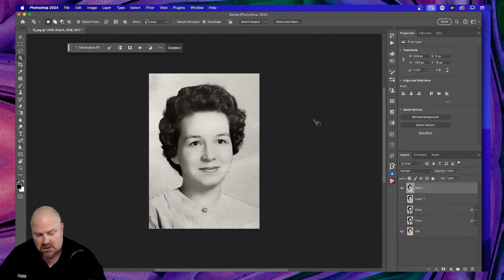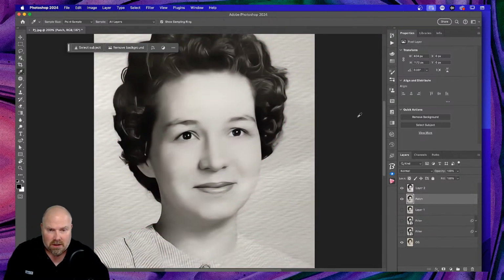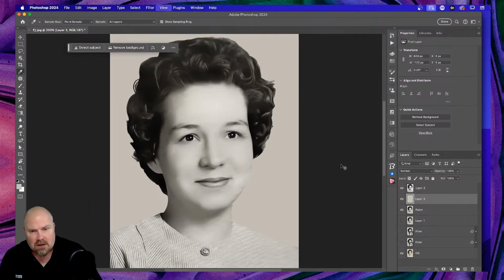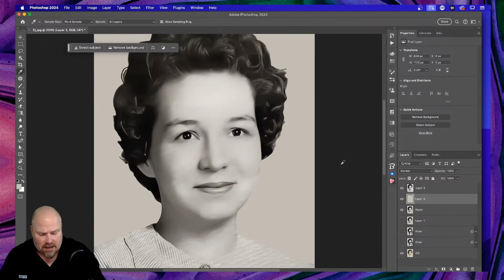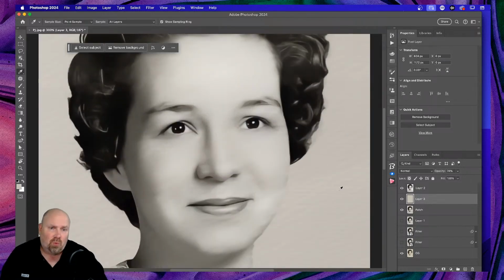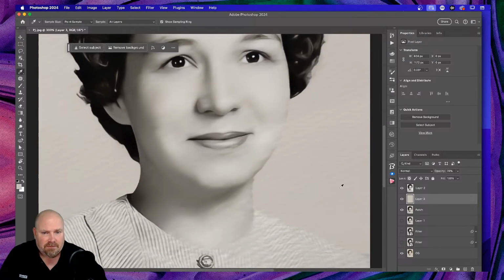I'm going to go ahead and hit Command J. We're going to make a duplicate copy. Let's zoom in a little bit, and we're going to hit I for our eyedropper. Let's grab this color to begin with. We're going to make a new layer and go Option Delete. With that layer, I'm going to bring the opacity of this layer down just slightly, because we don't want just a flat background.